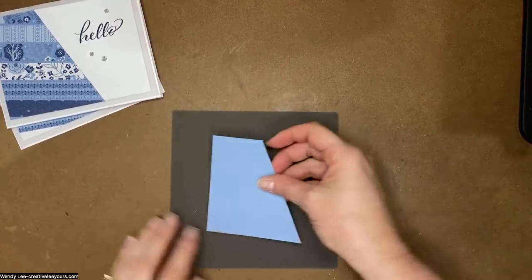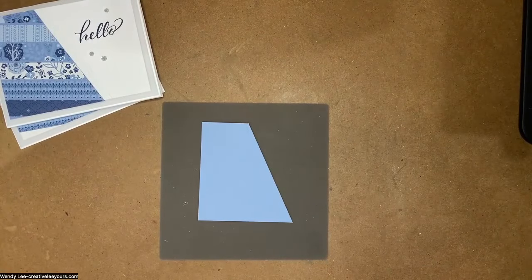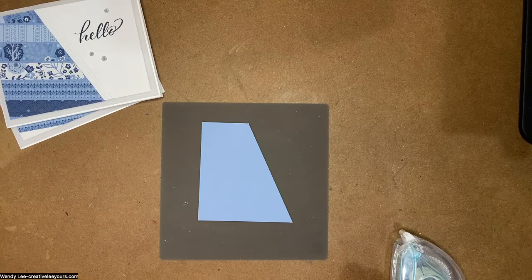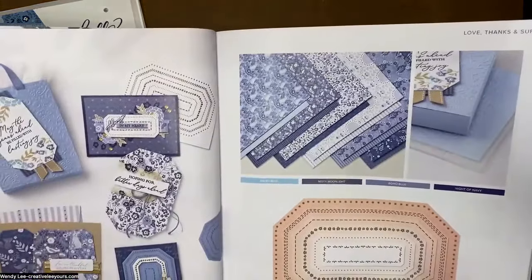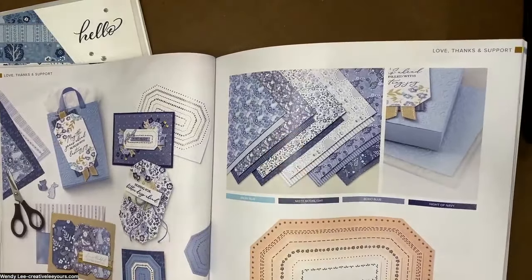We only need one of the two pieces — we'll make another card later. I'm going to bring in my silicone craft sheet because I am getting ready to make everything sticky. Grab a strip of paper — it doesn't matter which print. I've pulled in some prints; I've got some little strips, they're five-eighths of an inch. You can go narrower, wider, mix and match — whatever makes your heart happy. I am using paper from the Countryside Inn Designer Series Paper Pack, on page 63 of the catalog.